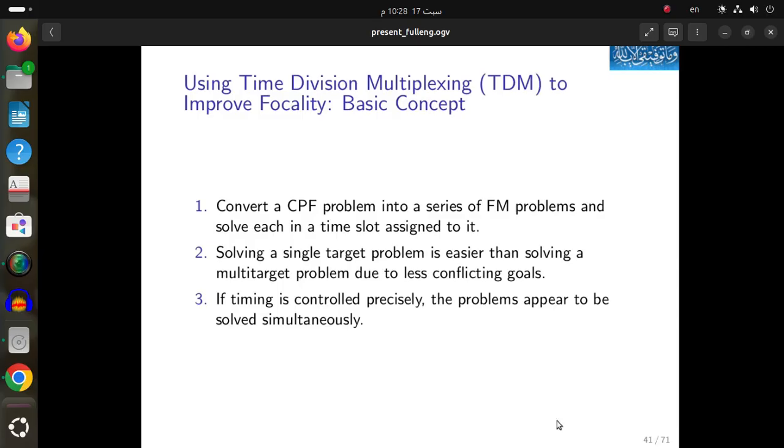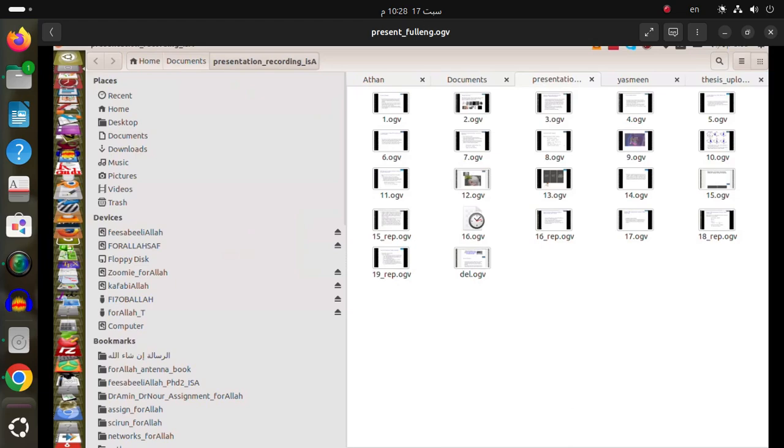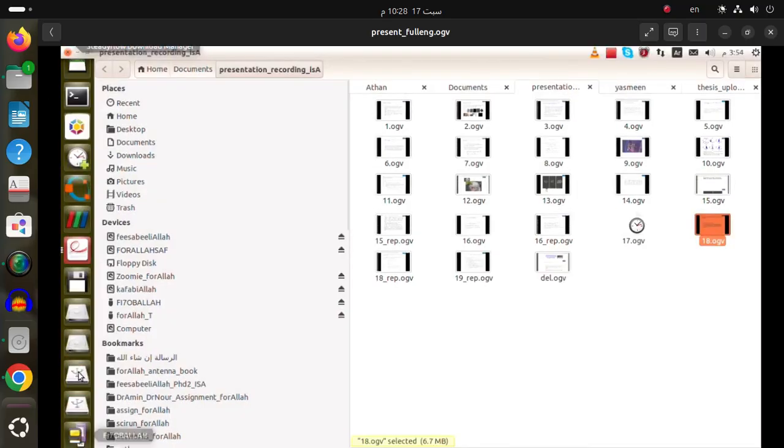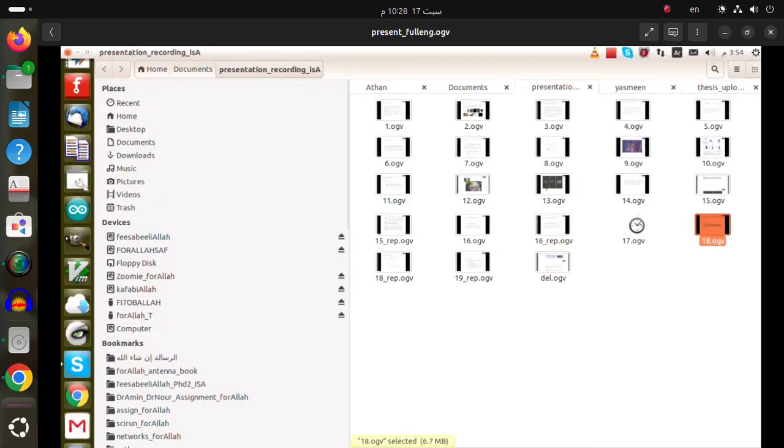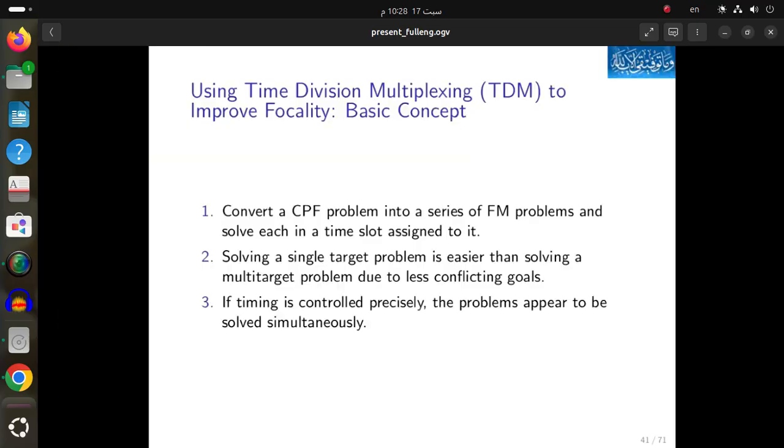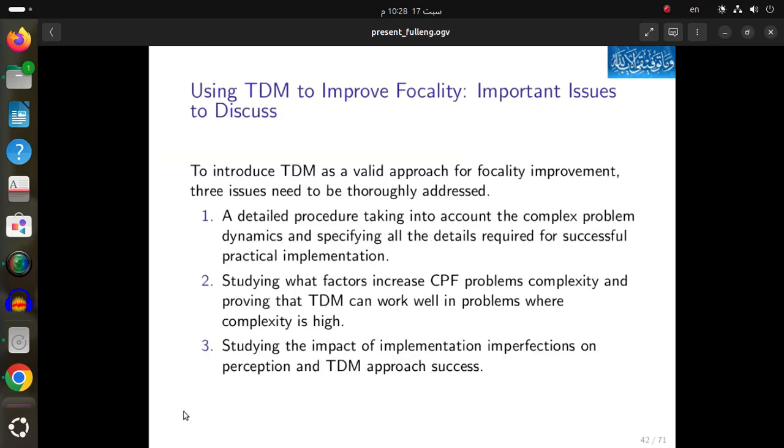Now, time division multiplexing is essentially an idea that is difficult to verify except using practical experiments. It requires practical experiments to be verified because it is related to perception. Will we succeed when we evoke each phosphene in a different time slot? Will we really succeed in conveying to the blind person that all phosphenes are evoked at the same time? This is something that cannot be verified except experimentally, and there are no perception models that can help us with this.